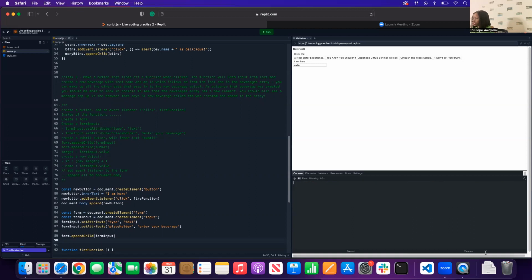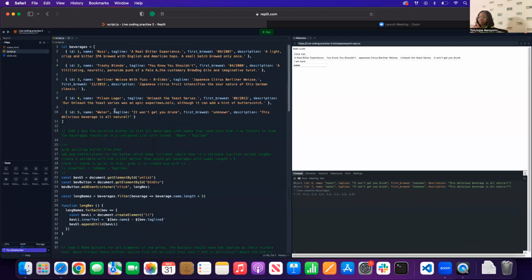So I could even click the beverages array and see if my additional two are there. Yeah, so there's 7 now. There previously 5, but now there's 7. Water and boost. Good. Okay.